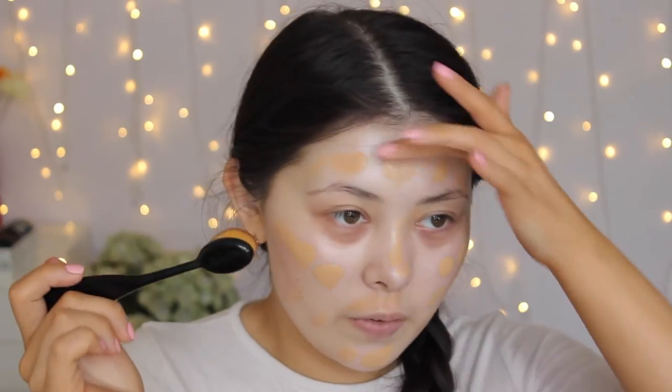So I have put on my primer again and also the MAC Cream Color Base in Luna — whatever one I used before, I used that again. I'm going to give another foundation a shot. This is the MAC Mineralized Moisture SPF 15 Foundation. I'm going to give that a go because I've never used it before. I just pumped out a bit onto the back of my hand. I'm going to use the same oval brush and start distributing this onto my face. I'm just going to blend in this foundation.